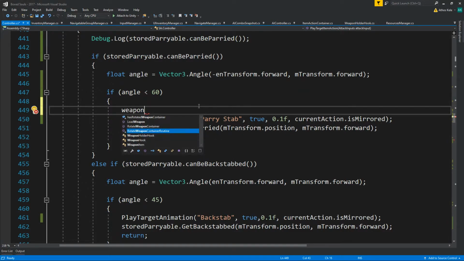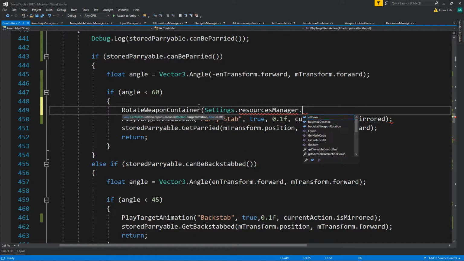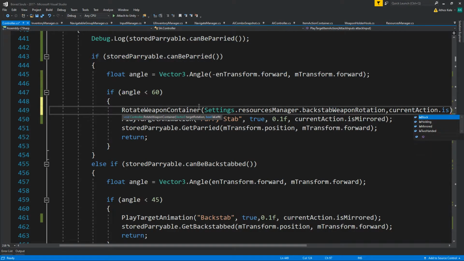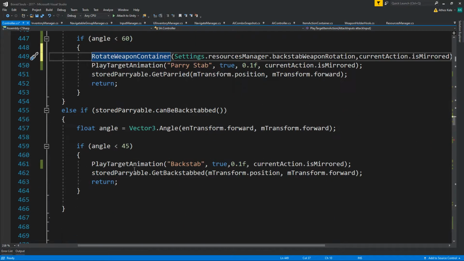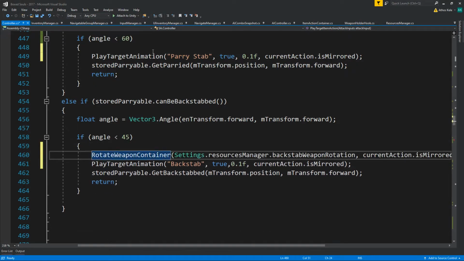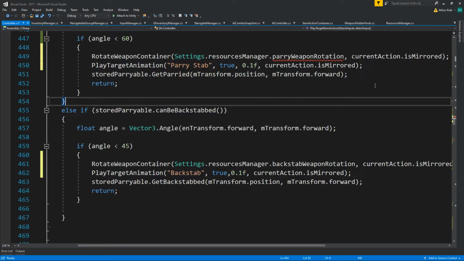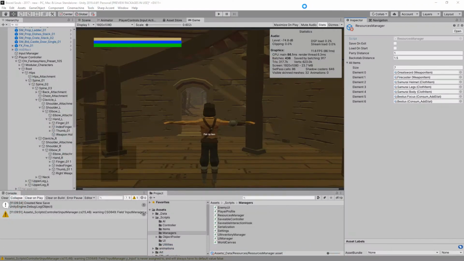How do we call that? Rotate weapon container, settings, resource manager, backstab weapon rotation, current action is mirrored. Copy this, and then that's actually for the parry. So copy this, and over here we're going to do parry weapon rotation. Okay, so we just need to find now the correct rotations. Let's reset the rotation for the right hand.